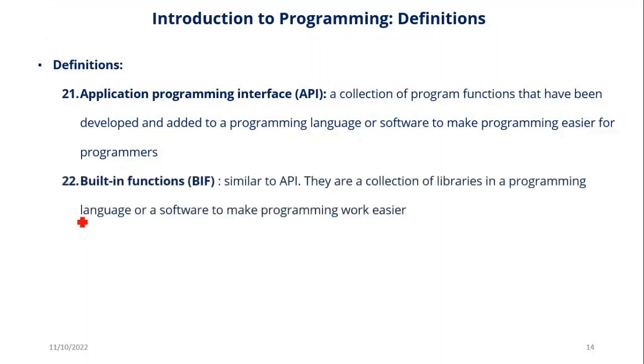There is also something called built-in functions, similar to application programming interface. In fact, a built-in function is a part of an API. So they are a collection of libraries in a programming language or software to make programming work easier. What do we mean by libraries? There are some functions that people will use frequently. Some things are already defined.